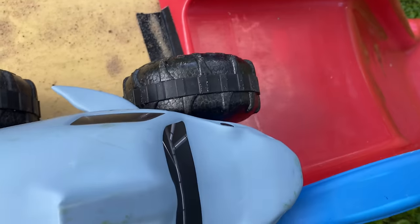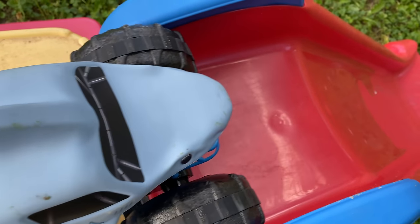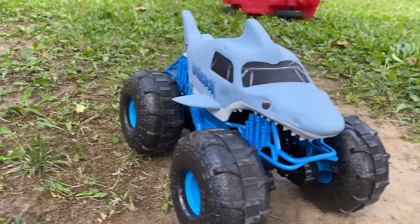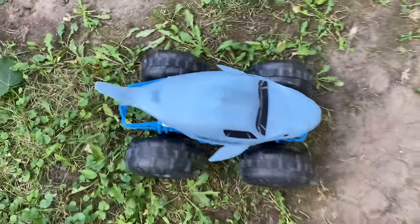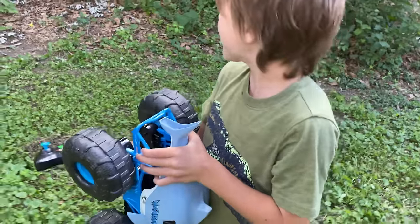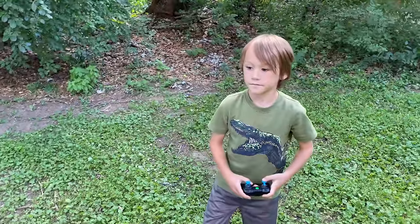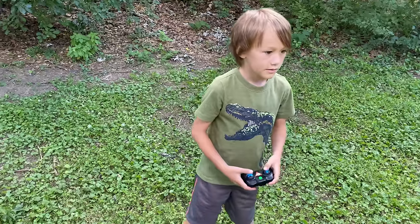Okay, so can it fit in here? Yes, it can. Oh, it's a little tight. Can't fit. Do a donut. When my friends come over, I need to show them this. Let's drive up this hill. Okay. So here's the grass. It said that it can go in grass, dirt, rocks, and snow. We don't have snow, but let's try dirt, rocks, and grass.